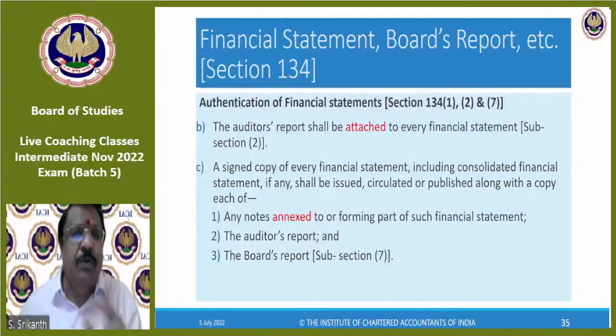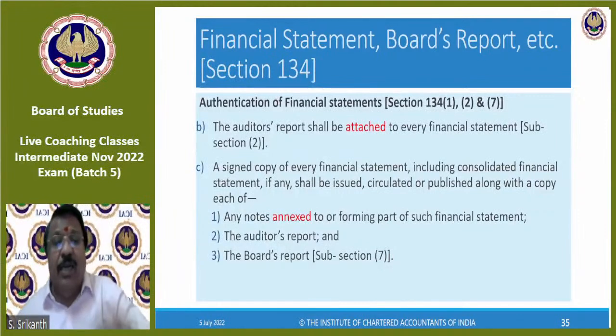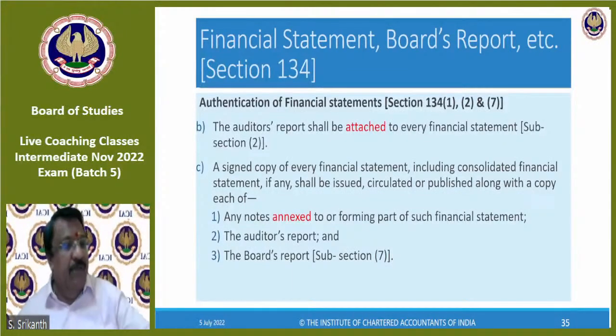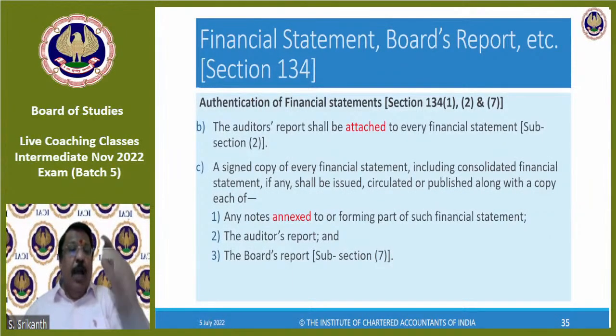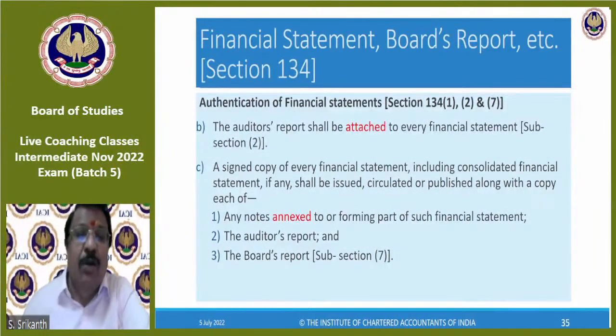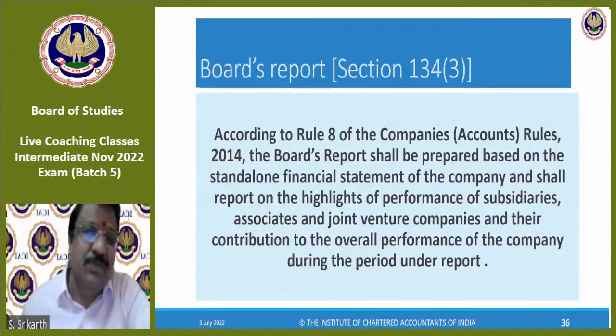If it is attached, or annexed. Which is why the board of directors can say anything in their report. As an auditor, I don't have anything to do with it. My report does not extend there. With one or two rare exceptions, my report has nothing to do with their board report. In fact, there could be one area where he and I will compete. In the sense that I would qualify my auditor's report, whereas in his board's report, he can give an explanation, a reason why it is like that. In fact, he has to. We will see that. In the director's report, he has to mention all this.